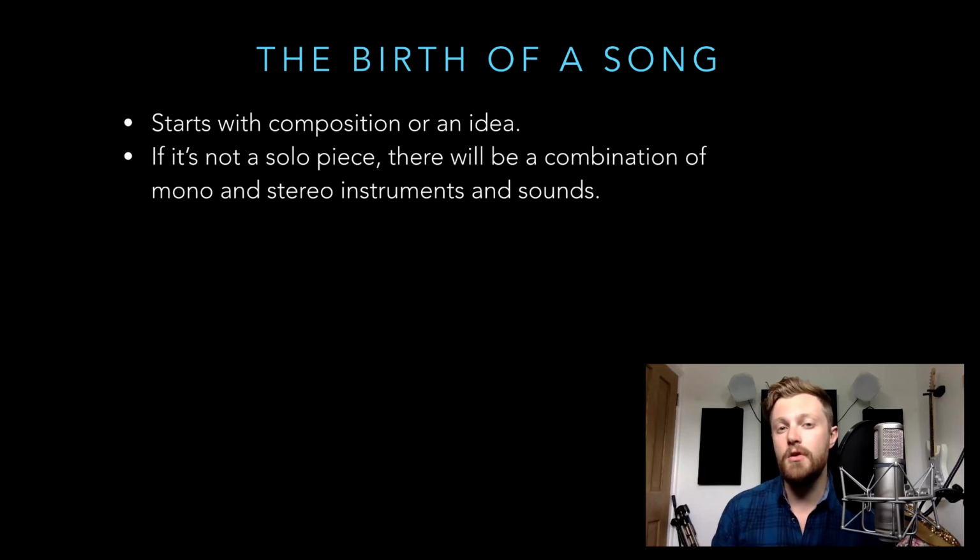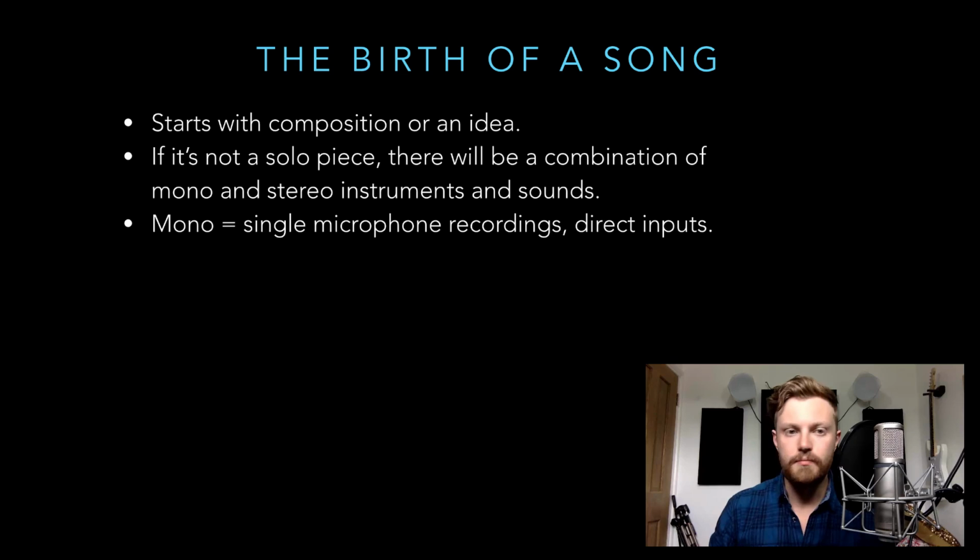But if it's not a solo piece, you would then go on to add a combination of different instruments and sounds. So if you started with a melody, you would then add chords underneath it, perhaps, or you could add a bass part, a percussion part like a drum kit. Of course, there's no rules. There's no definition of a song, but a lot of the time it will have melody, chords, a bass part, and a rhythm part. And it's a combination of mono and stereo sources.